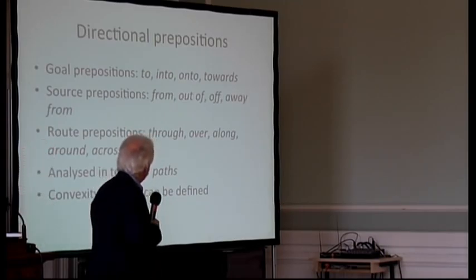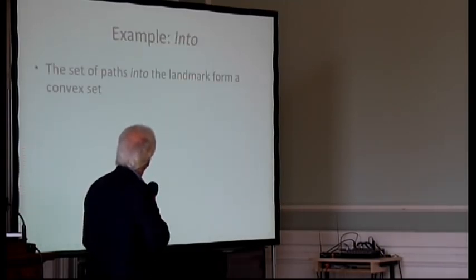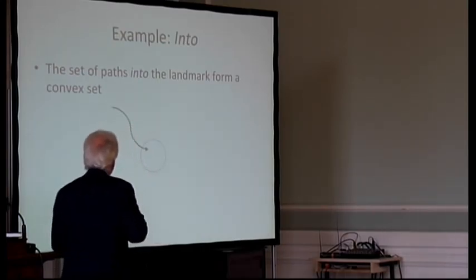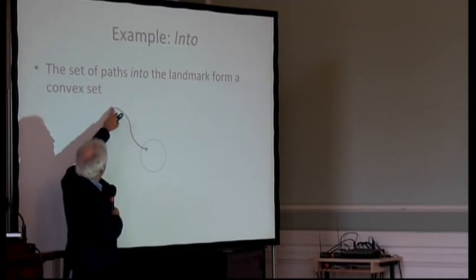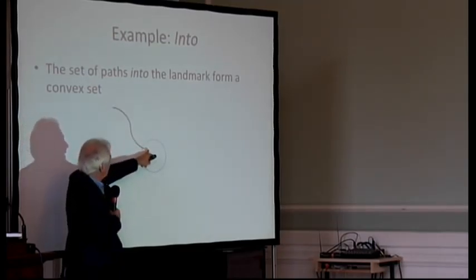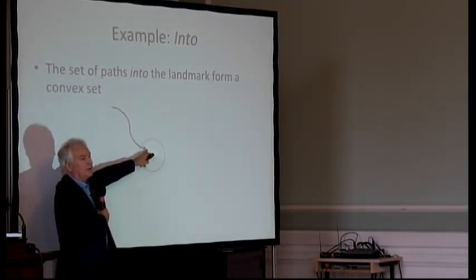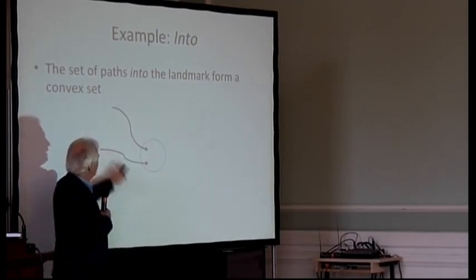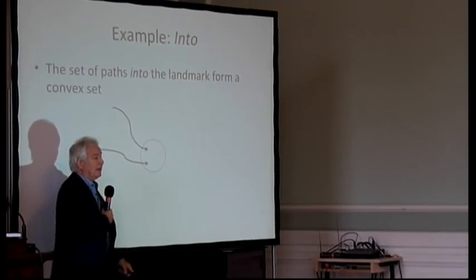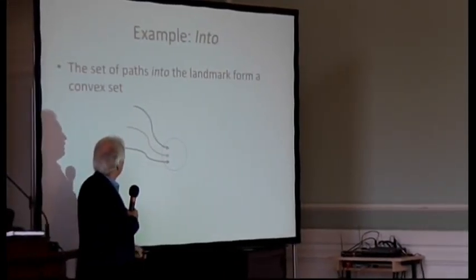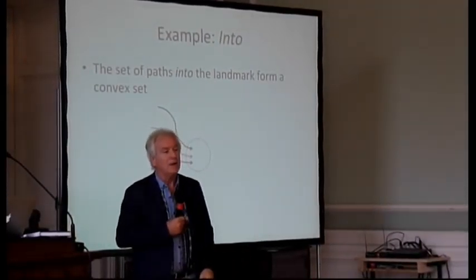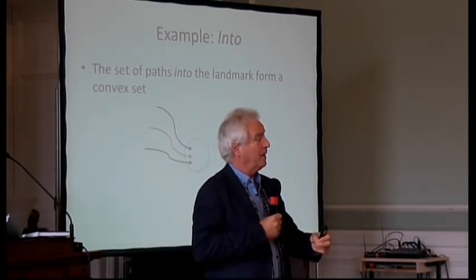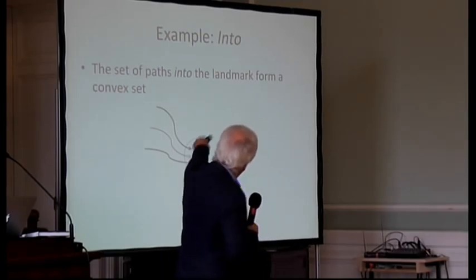Yeah, so let me do into. I claim that it forms a convex set. So this is one path going into. Again, the start of the path is outside, the end point is inside. That's the qualitative criterion for the meaning of into. And here is another path, outside and inside. And any path in between, if I draw a path that is in between, will also be an example of going into.